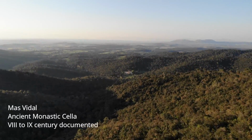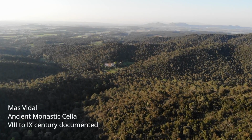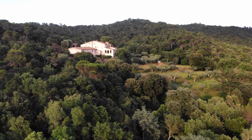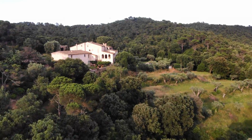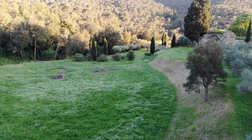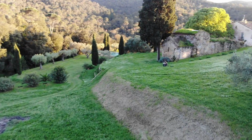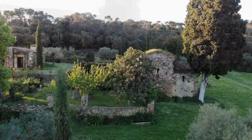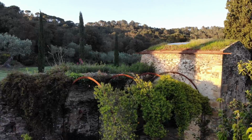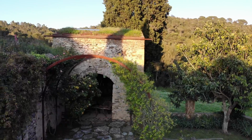Masvidal comes from the 8th-9th century in the time of Charlemagne. Now this house is my daughter's property. It was an Aniana Benedictine cell near 800 that took into account the evangelization of the Fitor territory. Now the ruins of the monastery rest, which founded the first churches in the territory, and it has left us the solar light passing through the apse windows, following the solar orientation thought out 1,200 years before.